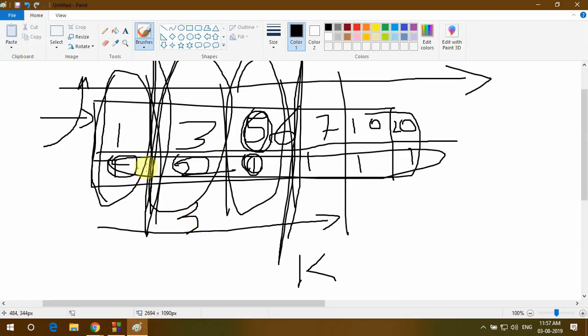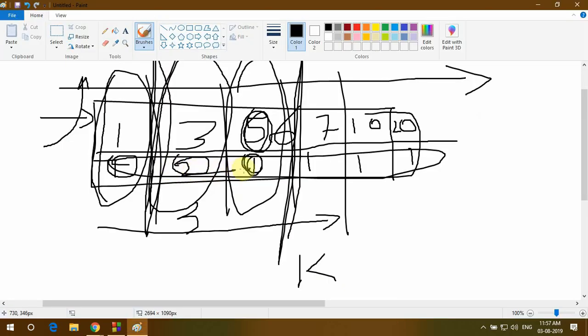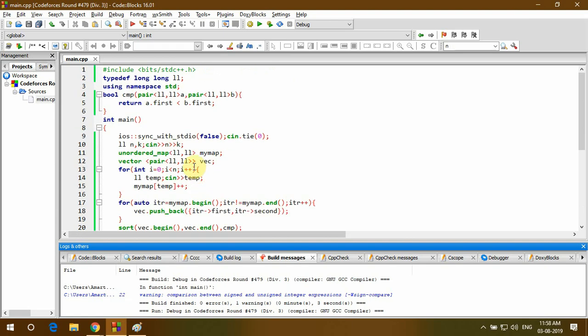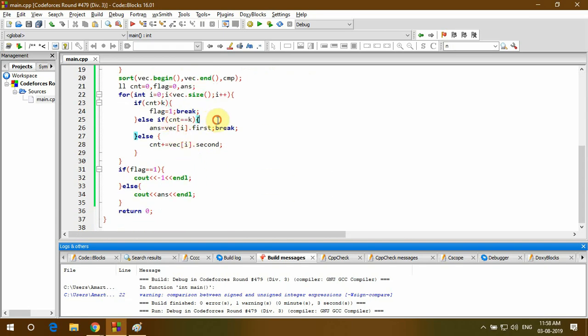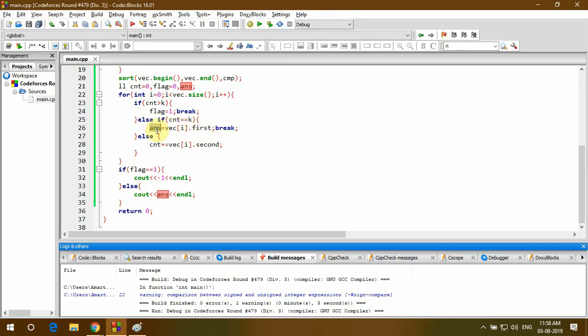So let's see the array 1 2 3 4. So this is for 1, it's 1, plus 2 equals to 3, cnt is 4, k equals to cnt, so cnt equals to k, answer equals to 5. It should be 5, I guess.